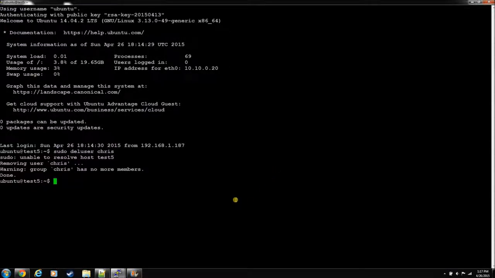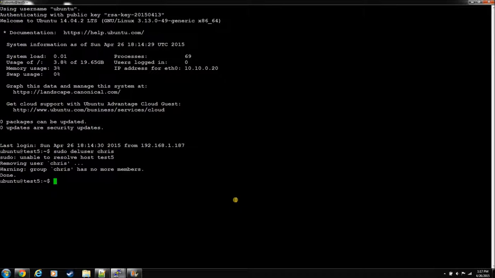So in this video, I just wanted to show you guys real quick how to add a user and switch on password authentication. In OpenStack, these instances, we've been using just these SSH keys. But sometimes you want to log in, or you need to be able to log in, with an actual ID instead of using this key.